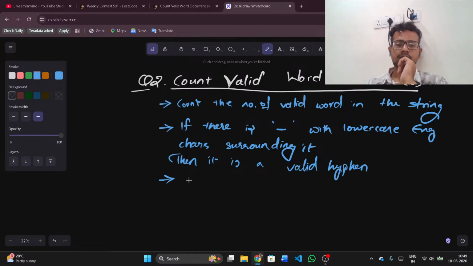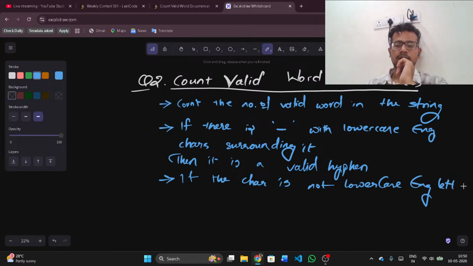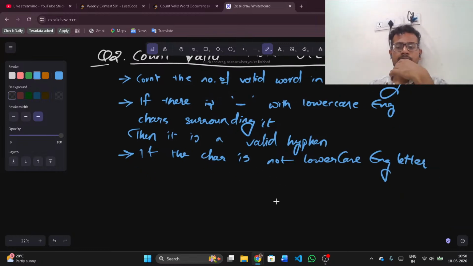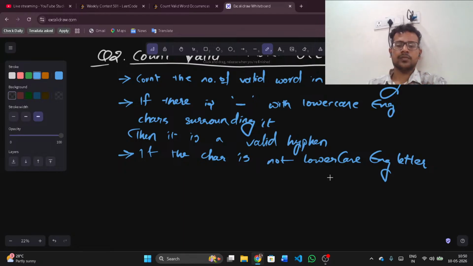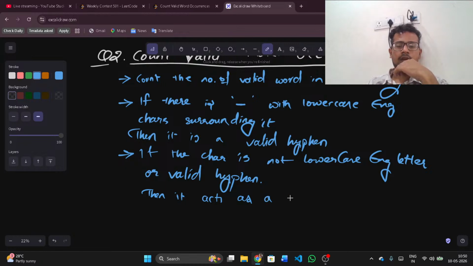If the character is not a lowercase English letter or a valid hyphen, then it acts as a separator, right?